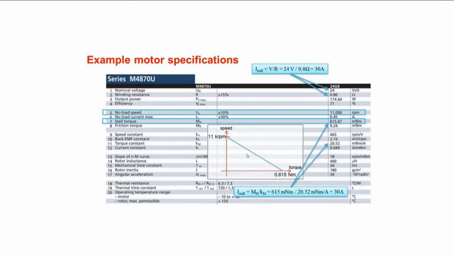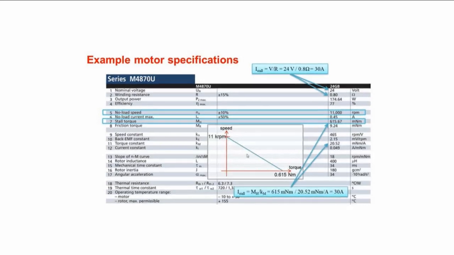We will get the full applied voltage divided by the impedance of the armature, since the speed is zero and so the back EMF is zero. On your screen, you can see V over R. It will give us the stall current. Also, you can see the torque over Km, newton meter over ampere. It will give us another stall current.